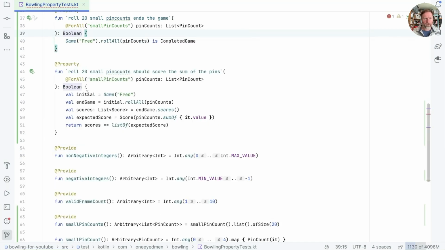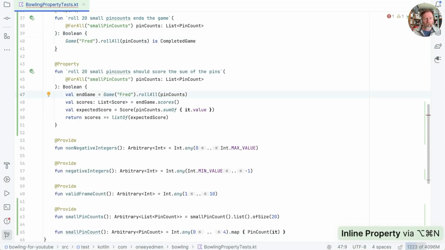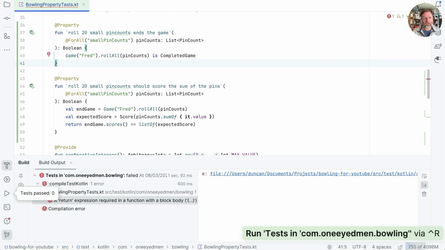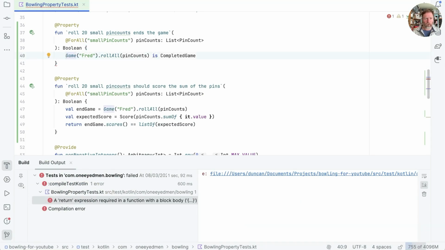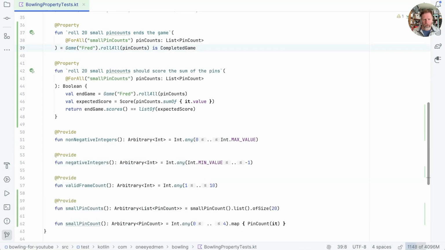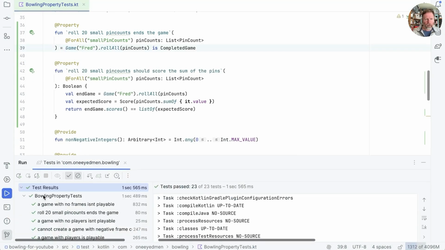And now we can tidy this one by inlining that. And run. Oh, there we go. As if to prove things, well, I guess we can just make this a single expression with an equals. Better. You may have noticed that the tests are now taking quite a time to run. We're up to 1.5 seconds in total, and it just needs to be the truth that property-based testing is going to be a bit slower.